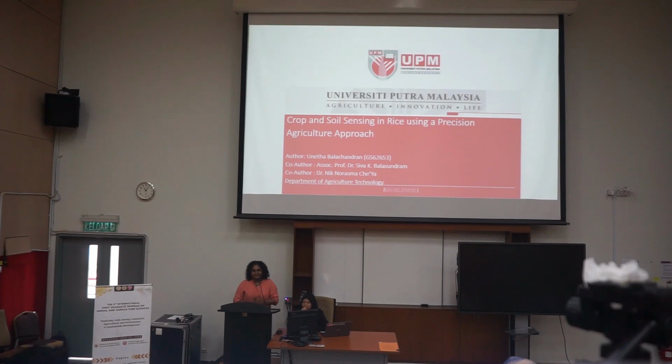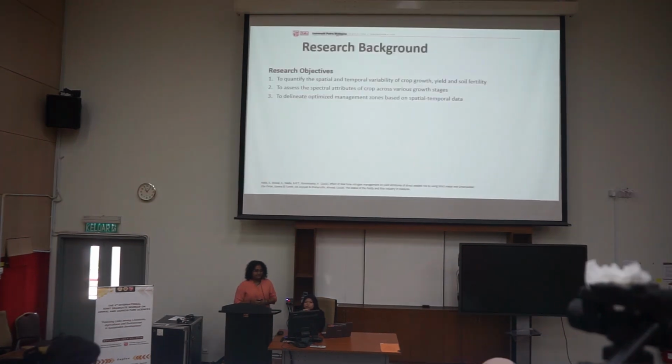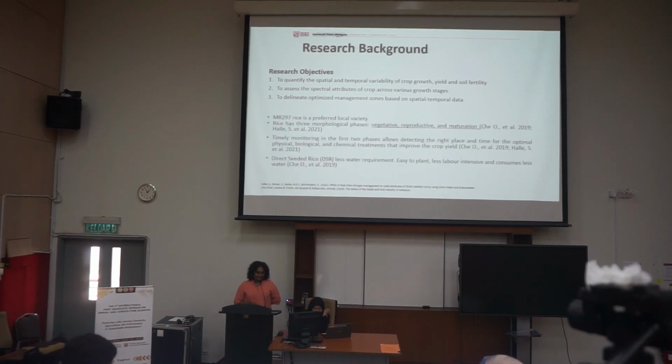Currently I'm at my data analysis stage. However, data collection is all done. It's in progress. My research objectives are to quantify the spatial and temporal variability of crop growth, yield, and soil fertility. Next is to assess the spectral attributes of the crop across various growth stages, and to delineate optimized management zones based on spatial-temporal data.